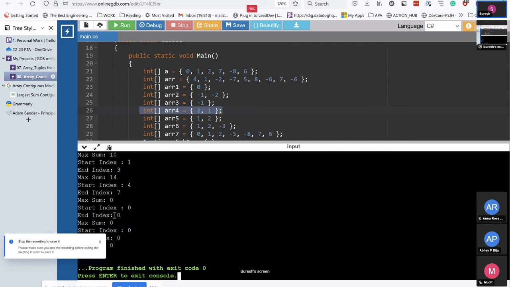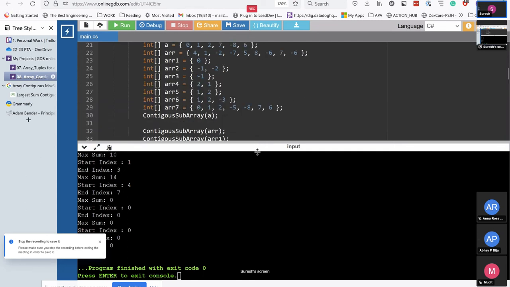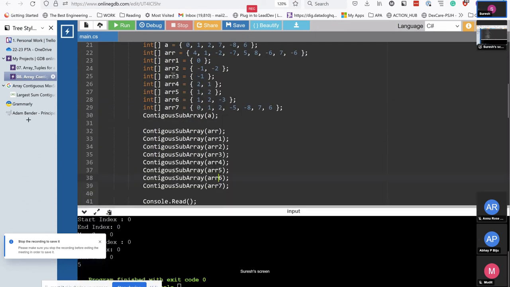And the maximum sum is, where is 3 here? Maximum sum is 5. Oh, maybe am I doing this correctly? Okay, let's see. Let's go with array 3.